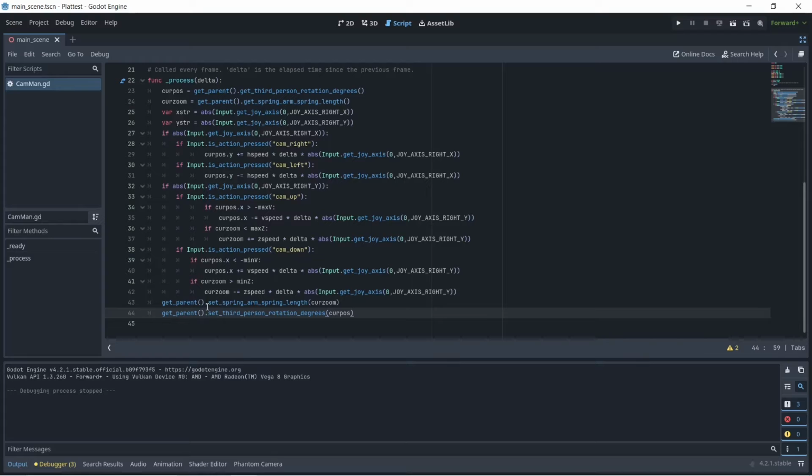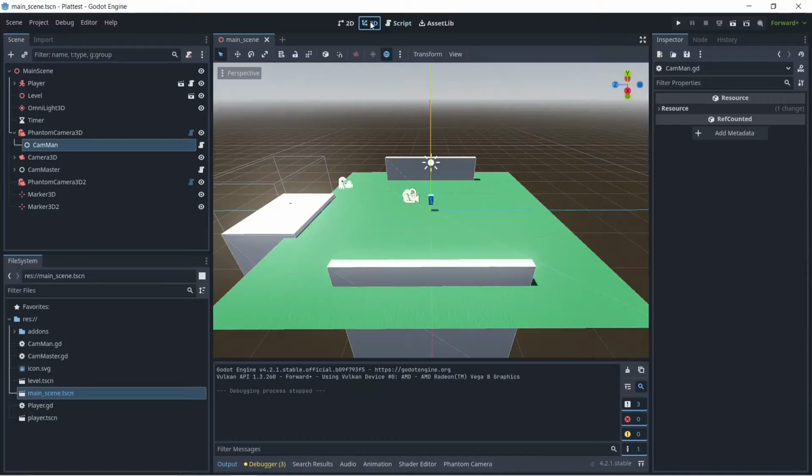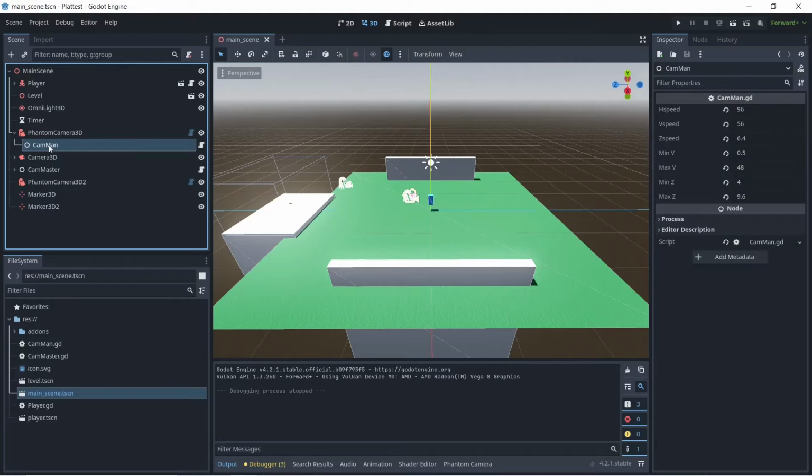All you have to do is use the functions it has for the different things, like the length or the rotation degrees, as you can see here, and then it just tells the camera to do it. So those are all the calculations for the movement of the camera. Okay, this is what you have to do. So it's sort of like a cameraman.